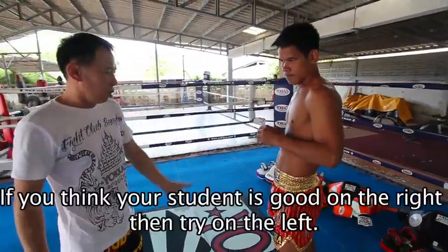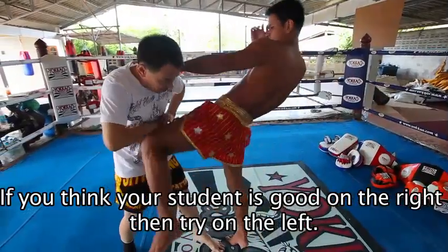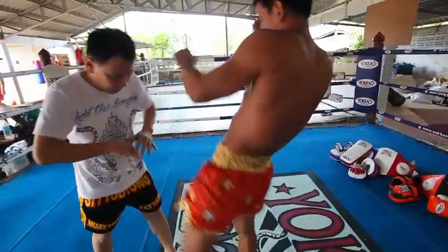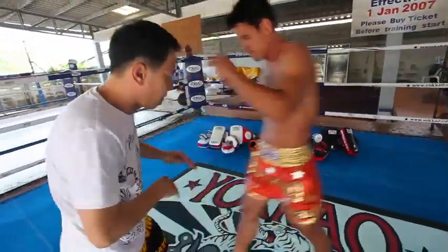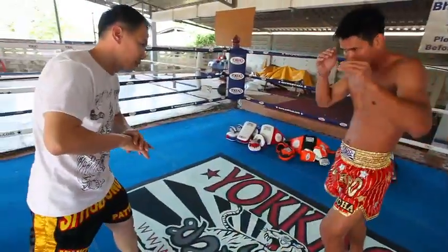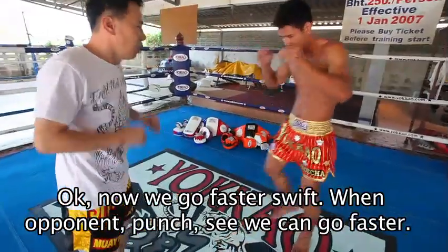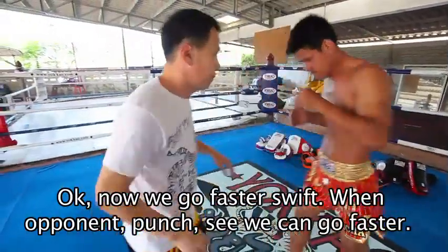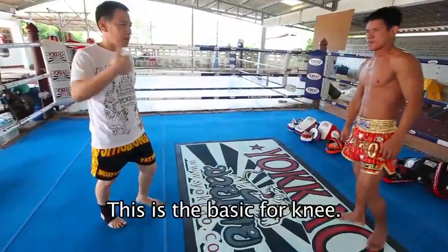If you think your student is good on the right, now you try on the left. Down. See. Almost the same. Put the hand on the shoulder. Okay, now we go faster, sweep. When the opponent punches, see, you can go like this, faster. Okay, this is the basic for the knee.